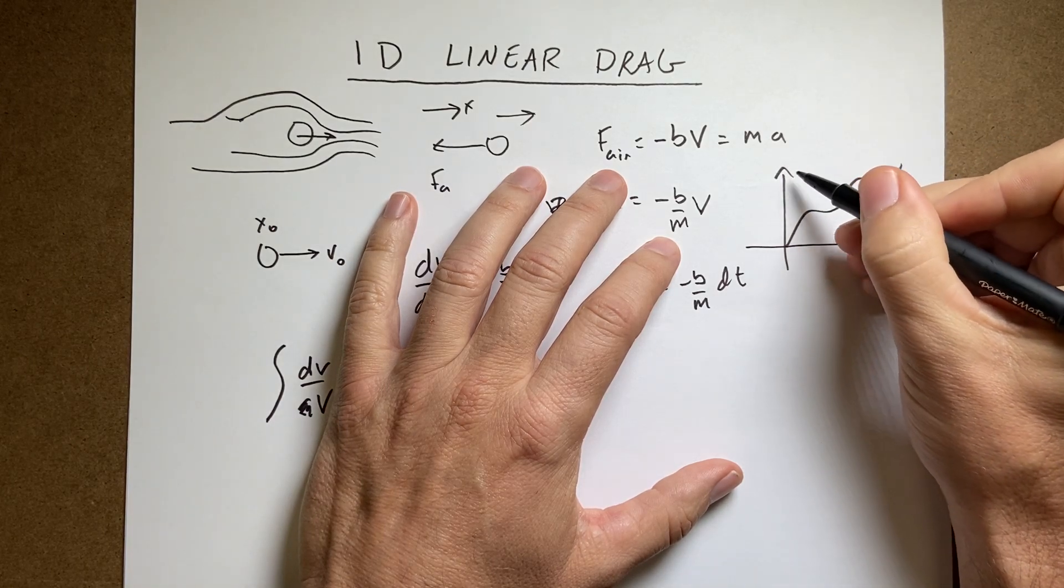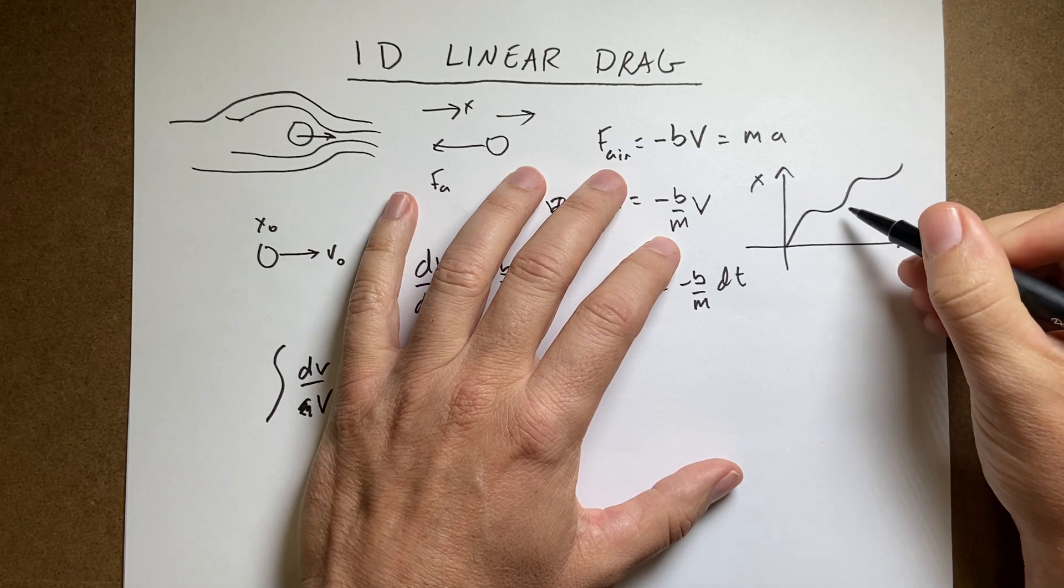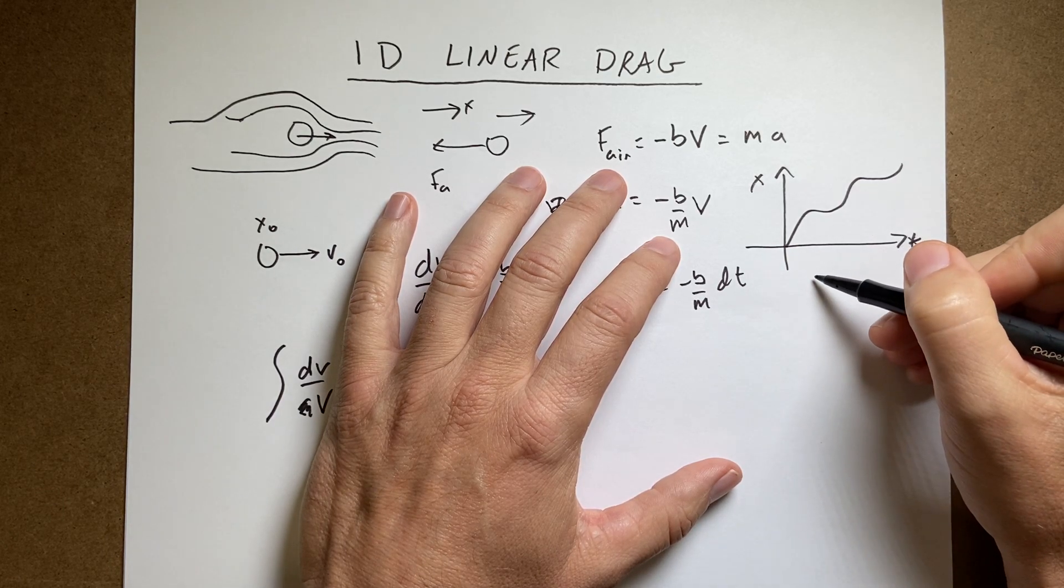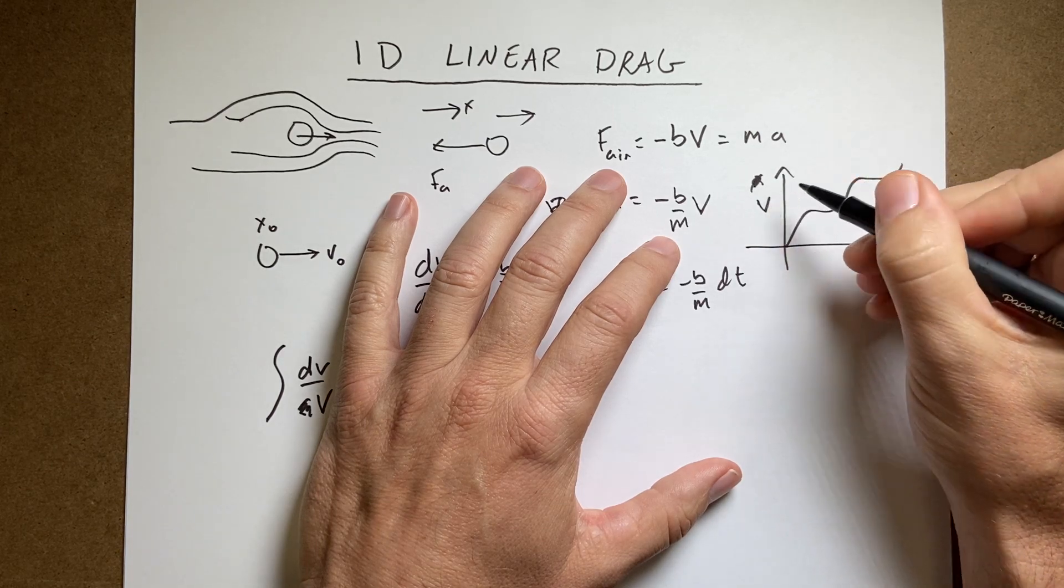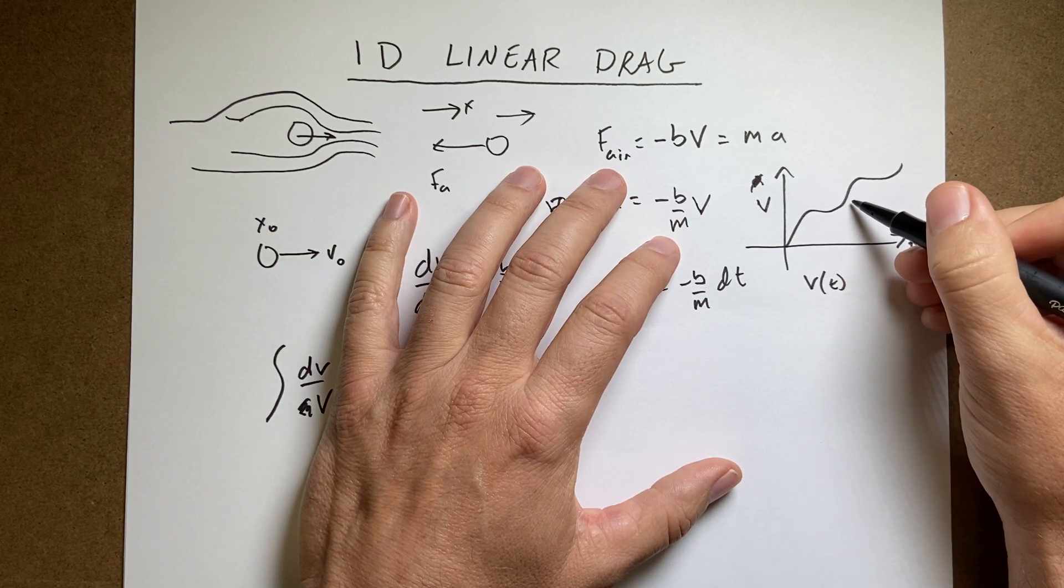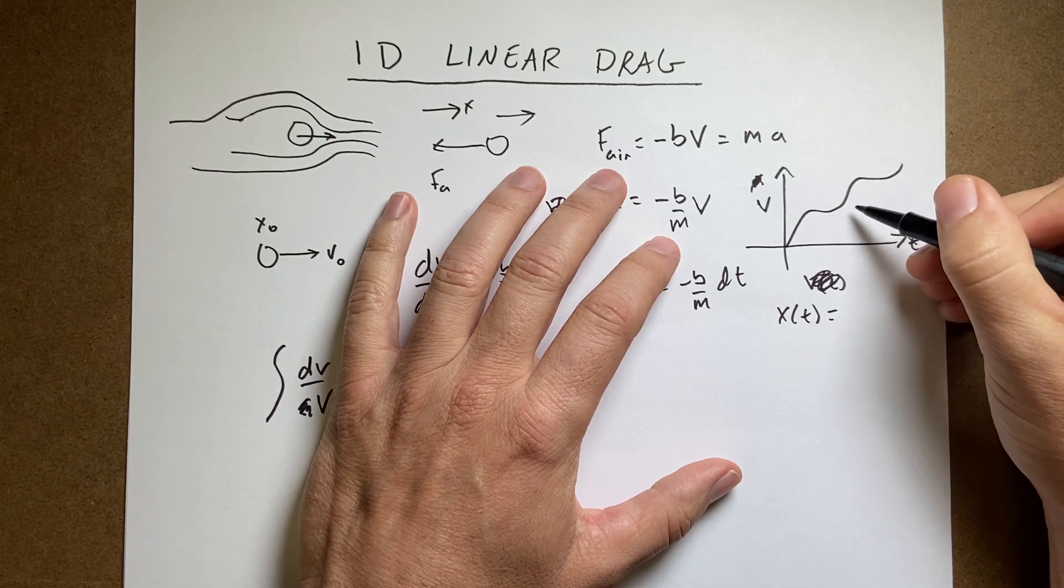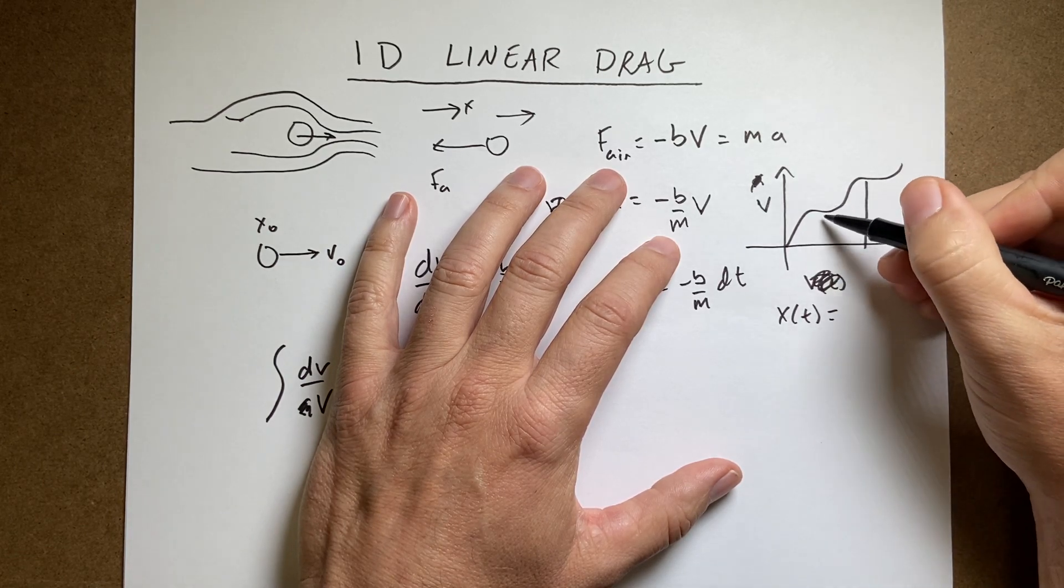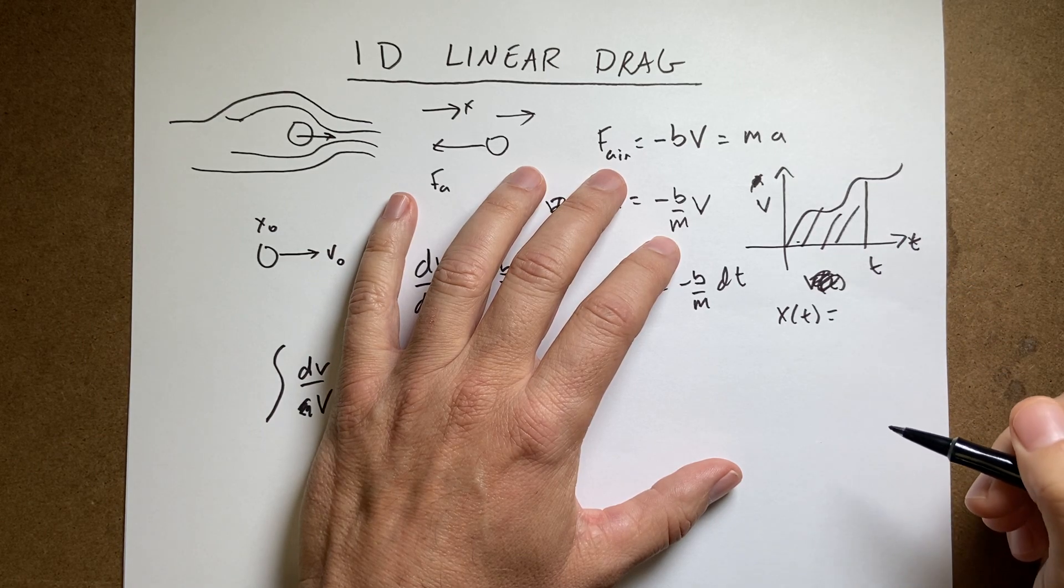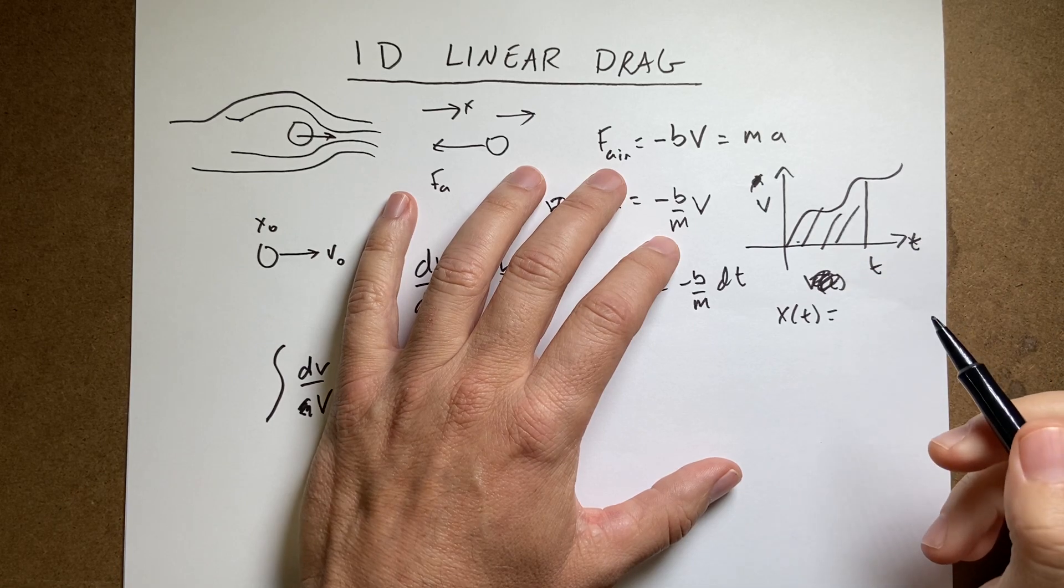Because imagine I have a function that looks like this. And this is, let's say this is X as a function of T. And I want to integrate and get the, let's say this is V. I want to integrate and get V as a function of T. I'm confusing X as a function of T out of this. So if I integrate, I'm actually adding up all this area up to some time T. And as I move this, then I get a new T. And here's the problem.